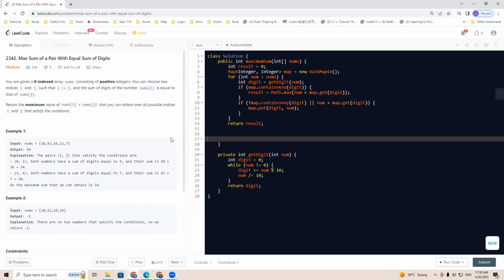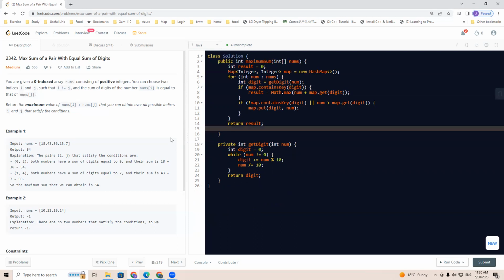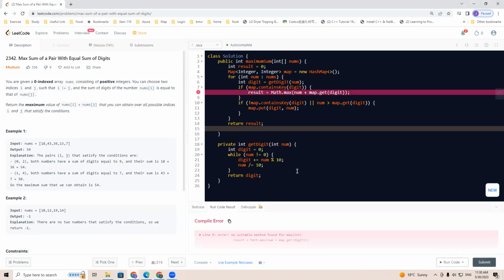In this case, it will be O(n) time complexity, because we don't need a sort, and we don't need to use a list to store everything.